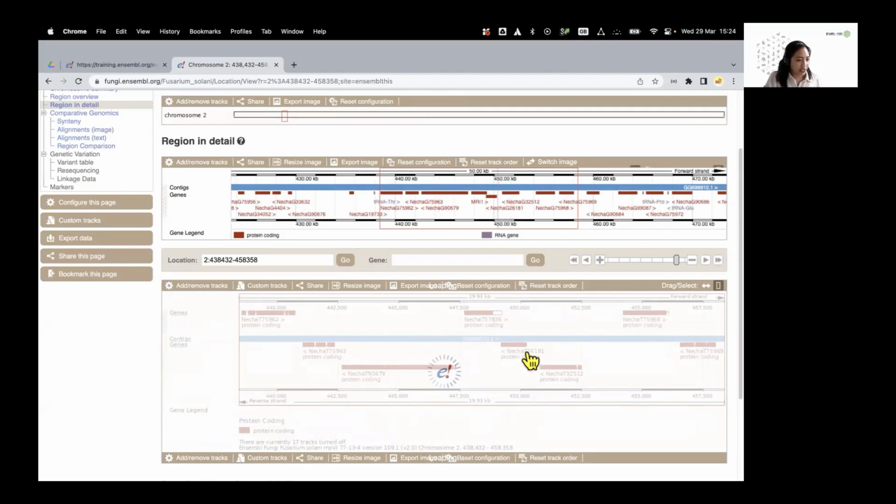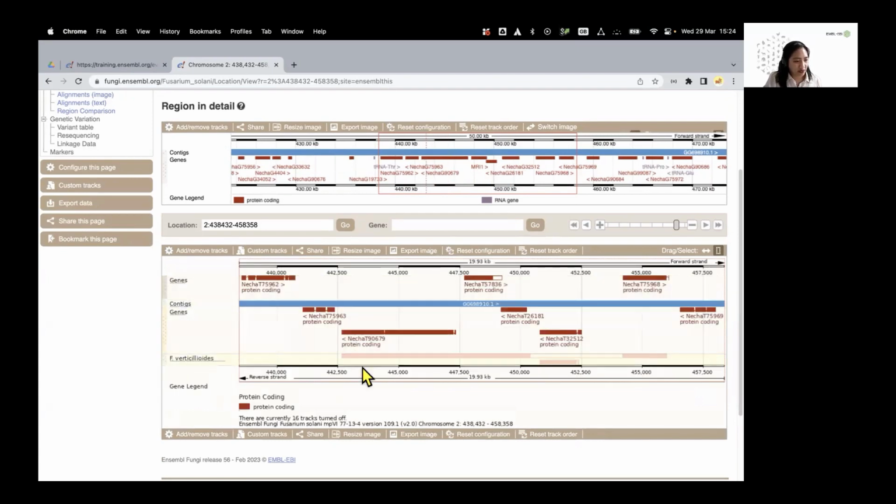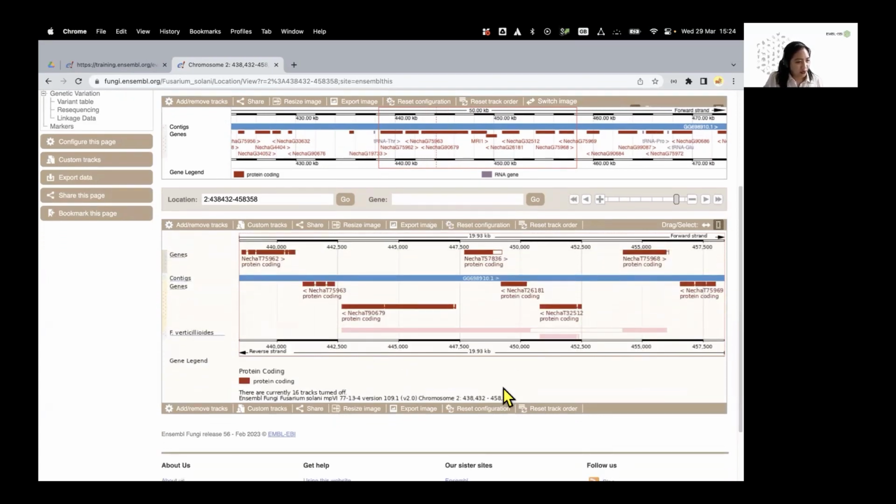So this will update our region in detail view. I'm just waiting for it to load, and it loaded quite quickly. So now you can see we have this new track that's called F verticilloides, and this is the alignment of our reference region to the verticilloides genome.